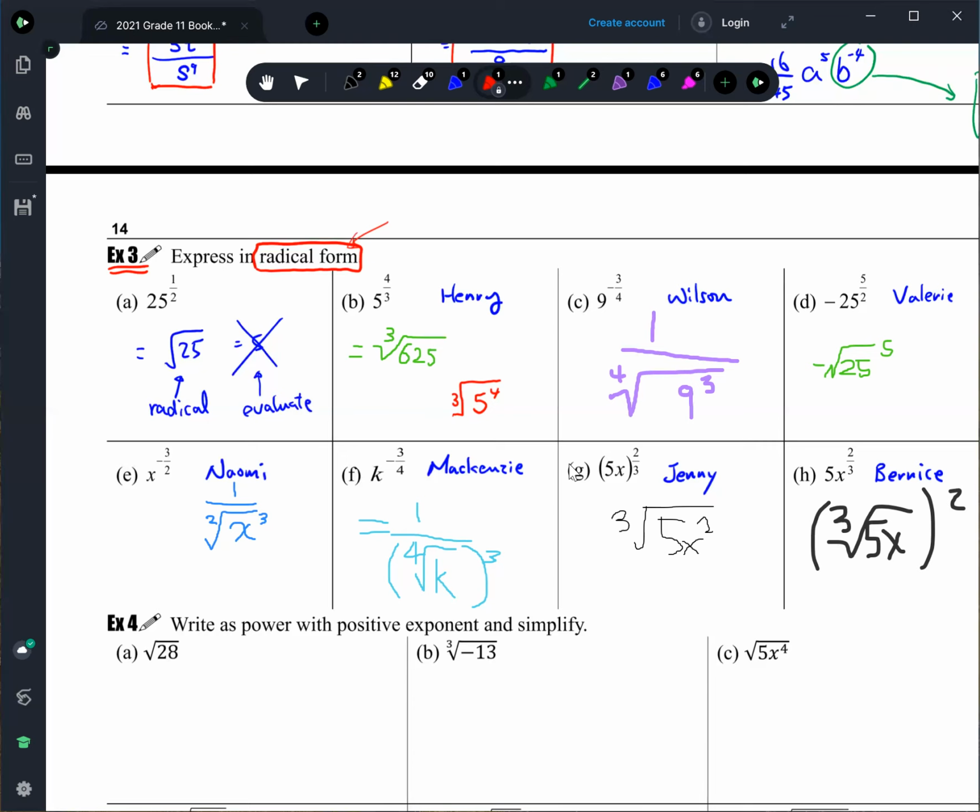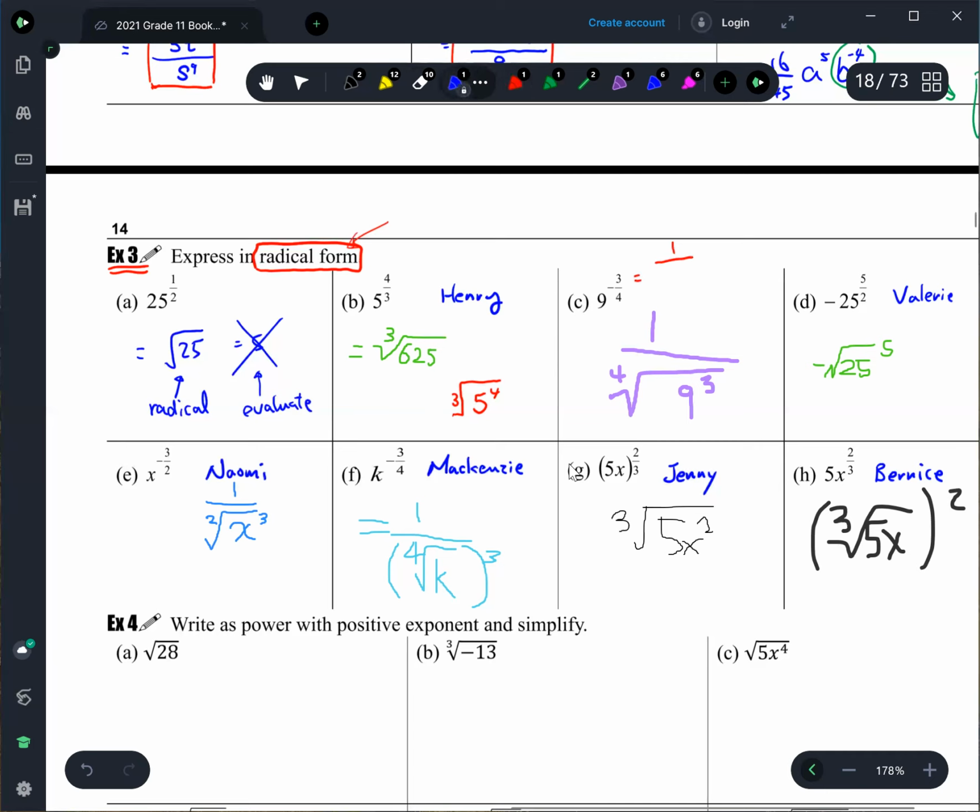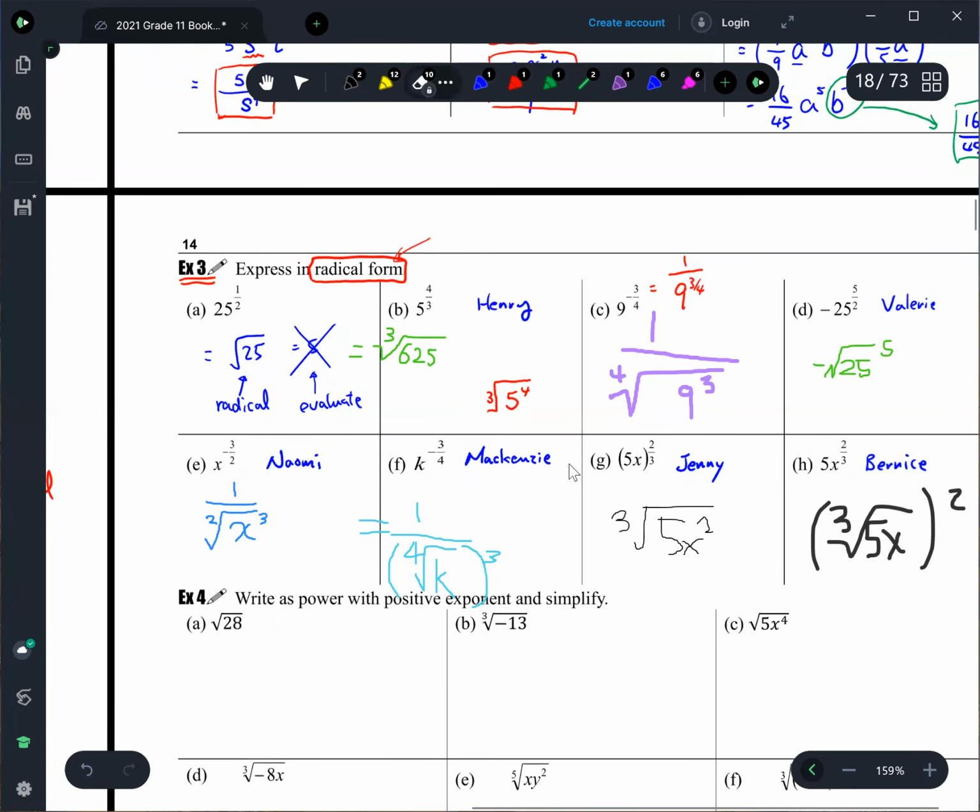Okay, question C. Right, first you have to flip it, so you grab the whole thing down. Right, and then the exponent goes to the outside, which is very good. 9 to the 3, okay? So that's correct. Okay, next one, question D. I'll write the answer on the side: 4th root of 9 to the 3.